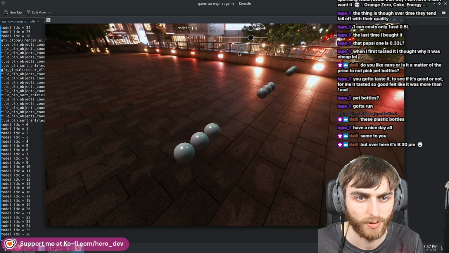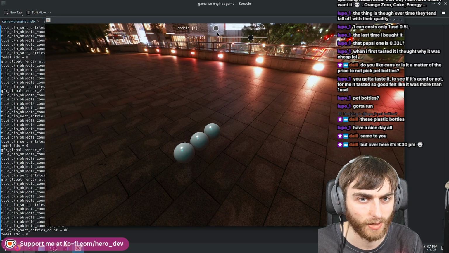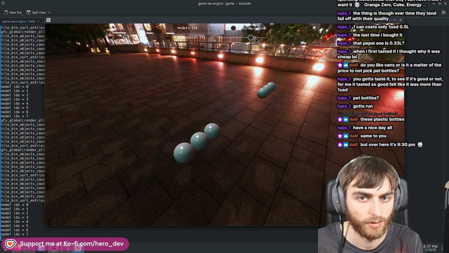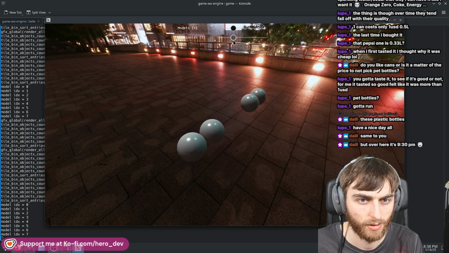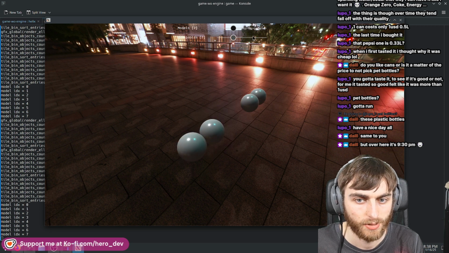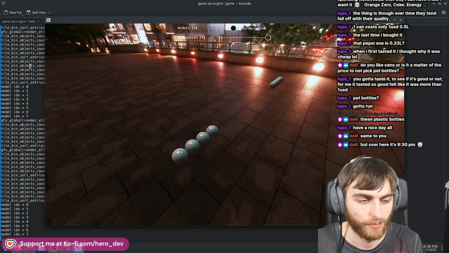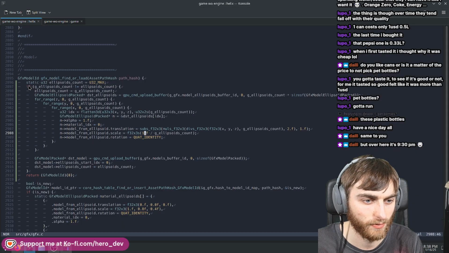So the model's one doesn't go across many axes, just one. And the ellipsoid also goes across one axis, so something was wrong in both of the code, right?